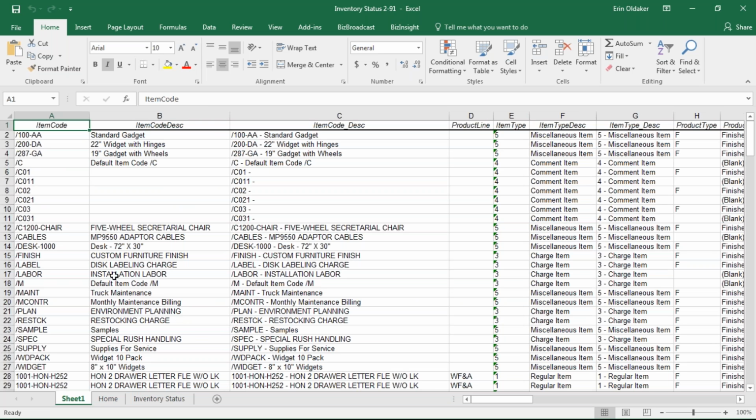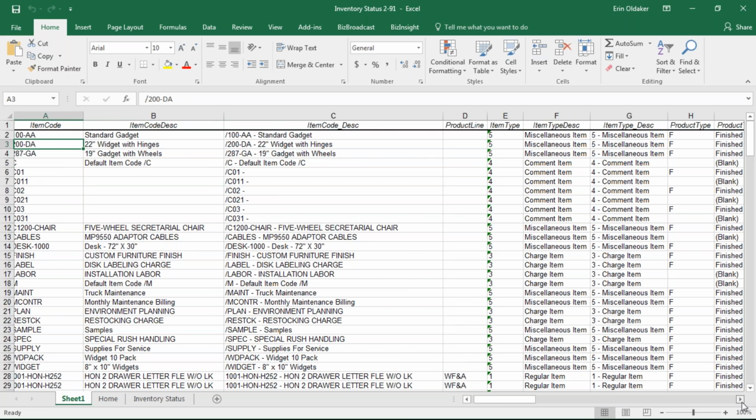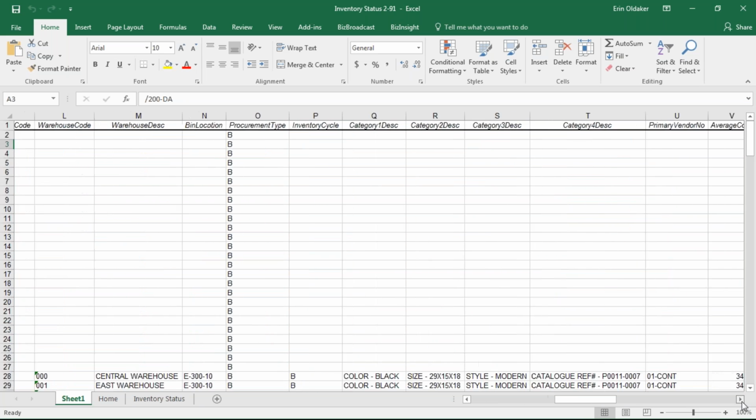So we're going to look at sheet 1. So sheet 1, this is all of the data. So I'm going to unhide sheet 1. You can notice it looks similar to those other tables that we've been looking at. So what you're doing is taking a table of data and creating a pivot table against it. So this is all of our item information that we're running a pivot table on.